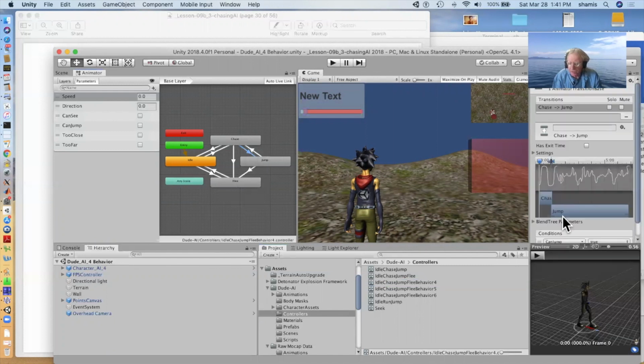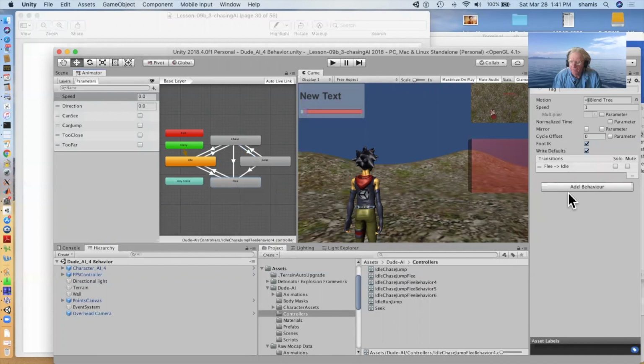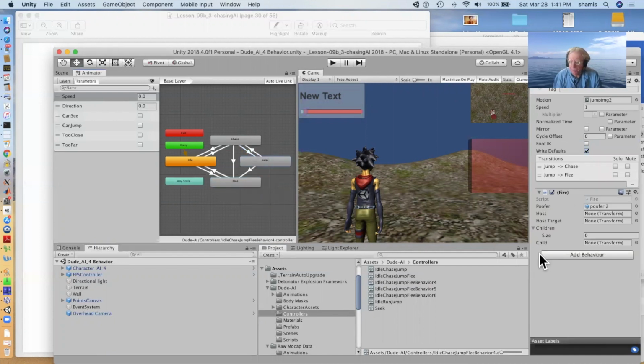The jump state has a behavior added to it. Here's the add behavior that creates the thing. Here's fire and the poofer that it's gonna manifest.